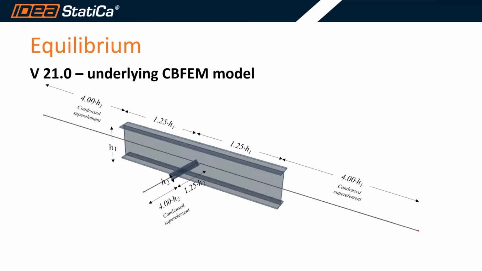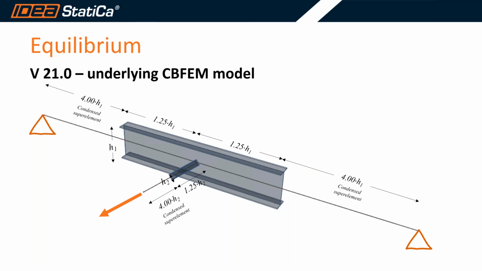In the latest version, we have a slightly different model. So we have the visible part of the model, which is much smaller. For every member, we have 1.25 times the height of the cross section. But we also have the condensed super elements that extend beyond the cross section members. And in this case, if we have a continuous member that is not under equilibrium, then we will have support at the condensed super element end. And then the load is applied on the inclined diagonal.